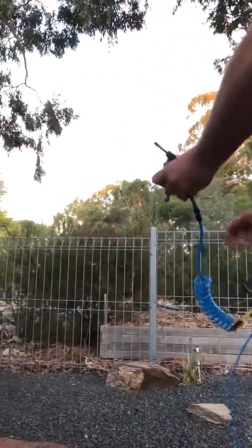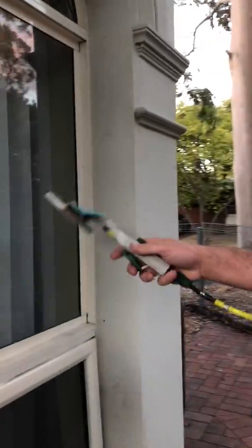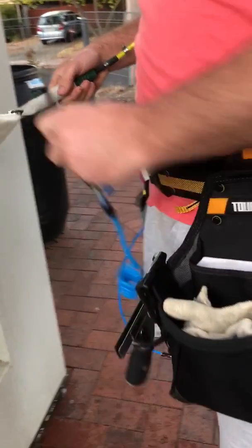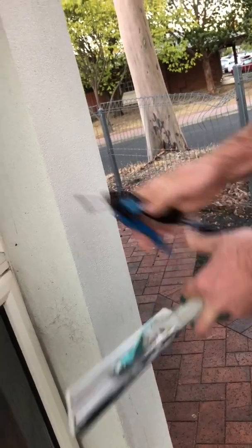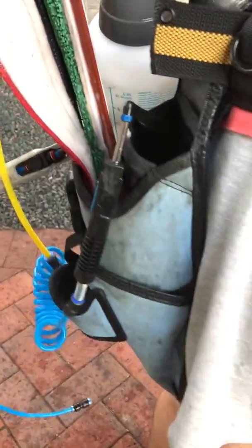is great that if you don't want to do all of these things and you just want to have, say, an unmodified Wagtail, high flyer or whatever, you can use this as a sprayer that just sits on your tool belt, wherever you like to put it, and then you just get some pressure going through. You can use it rather than having a squeeze bottle. It gets it as wet as you need it. And it just hooks back in, sits nicely there or wherever you want to use it. If you want to squirt the window again, you can.